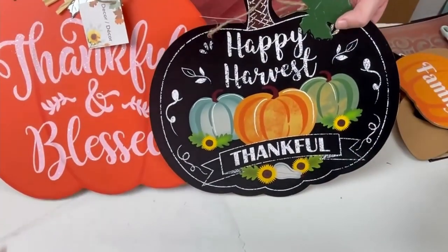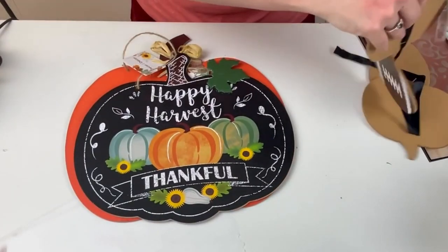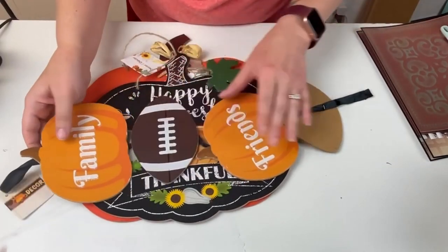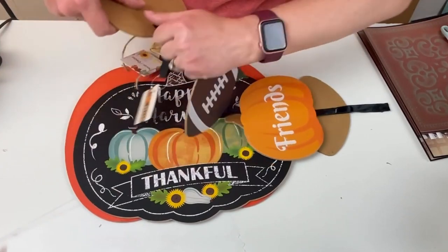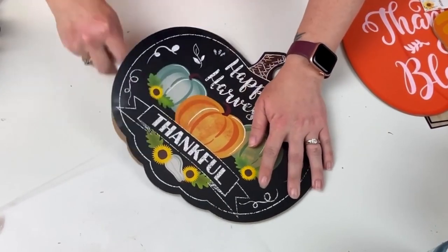For the next project, I'm taking two of these larger pumpkins that are from the Dollar Tree. I got those this year, and then I'm also taking this little football pumpkins sign that I got last year and just removing one of the pumpkins. We're gonna make a little pumpkin grouping.